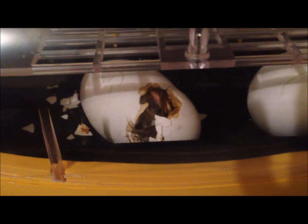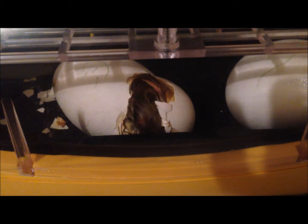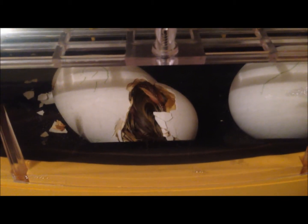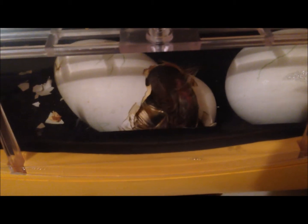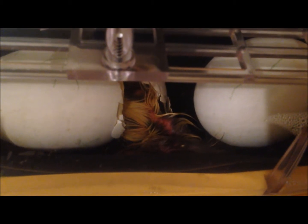Sorry, it's so shaky. I'm holding up my phone. I wonder if it's a boy or a girl. That shiny jelly stuff on the top is actually the placenta. That's what goes to the goslings and umbilical cord. Look at that. Holy moly. Oh, dear baby. Oh, it's got like yellow on its tummy. This is supposed to be an all yellow gosling, by the way. Yeah, it's not. Oh, he's so cute.